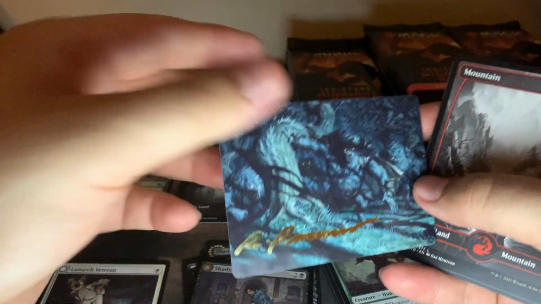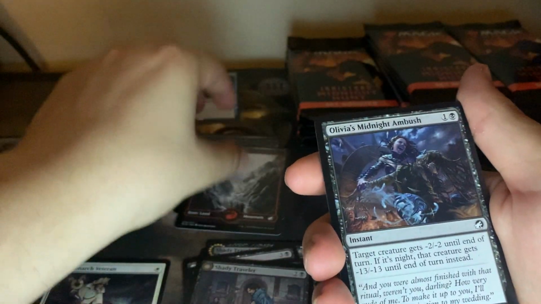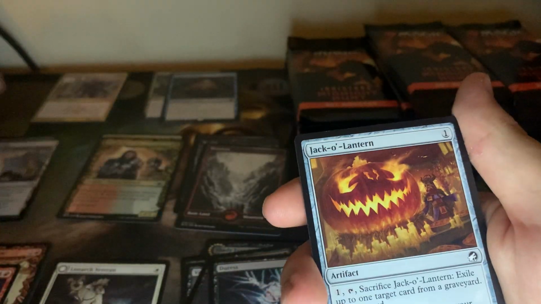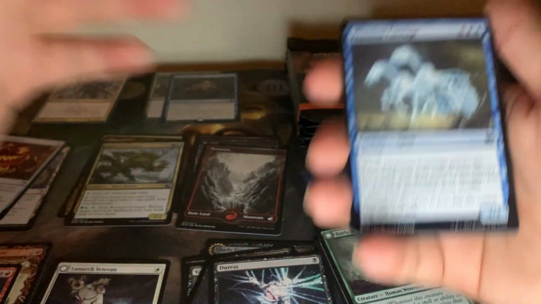So we have that. Signed by, I don't know. I'm sorry if you're watching the video, famous Magic artist. But alas, I cannot read your signature. Jack-o'-lantern. There's our first blue card.